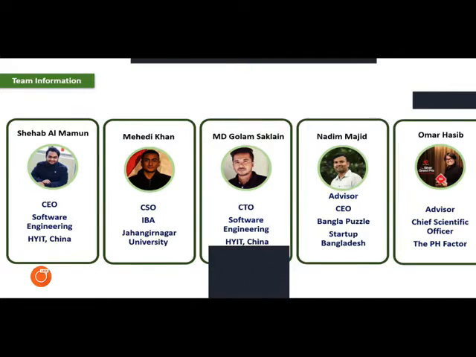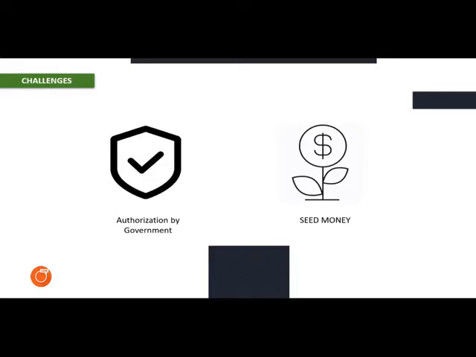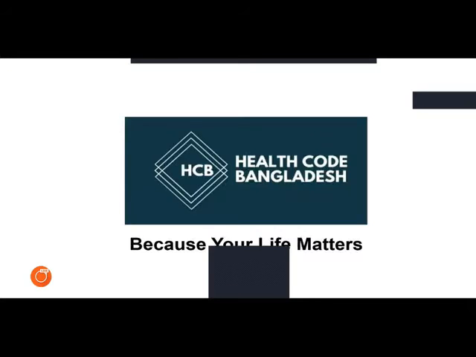We believe we can bring a change in public health conditions through continuous surveillance. Now, the biggest challenge is we will need seed money and complete authorization from the government to initiate and implement this project. As we can see, most of the project depends on the authorization of the government. So we'll need the exact association that we can get. The government can take a step ahead through incorporating the Health Code app because your life matters.